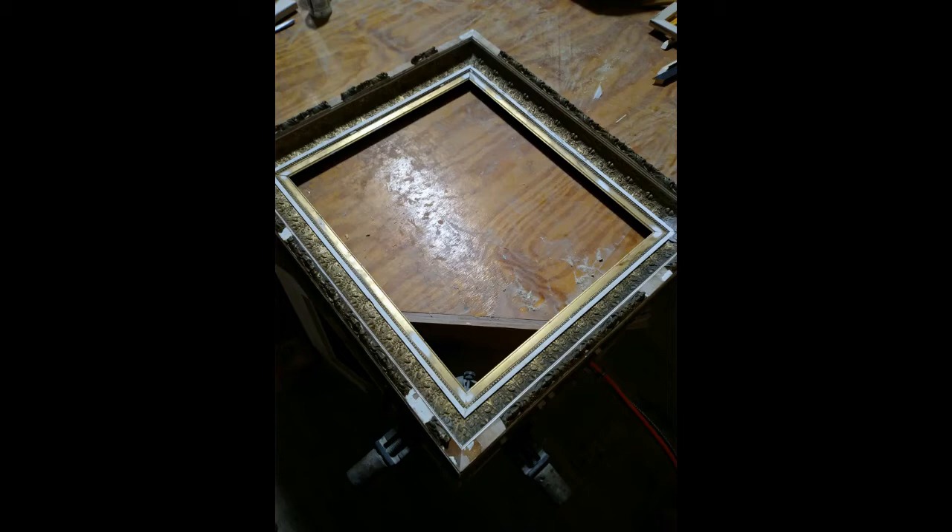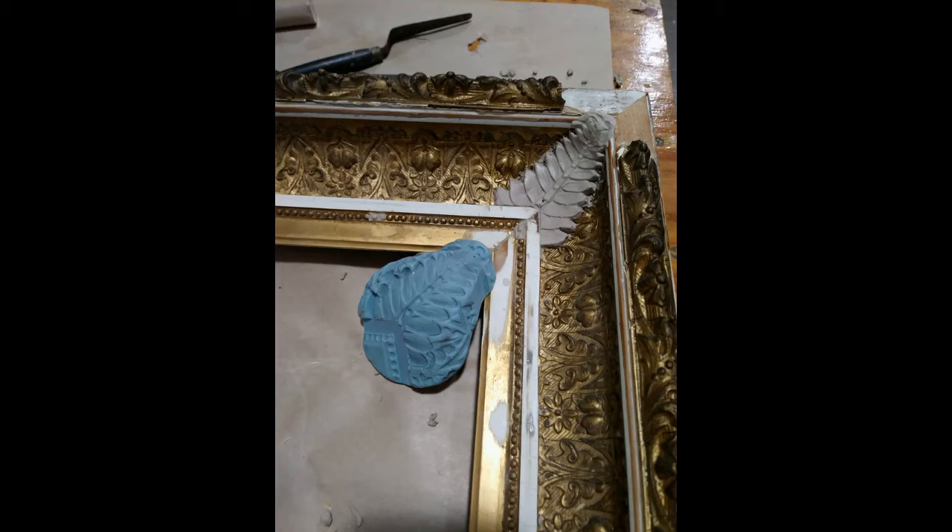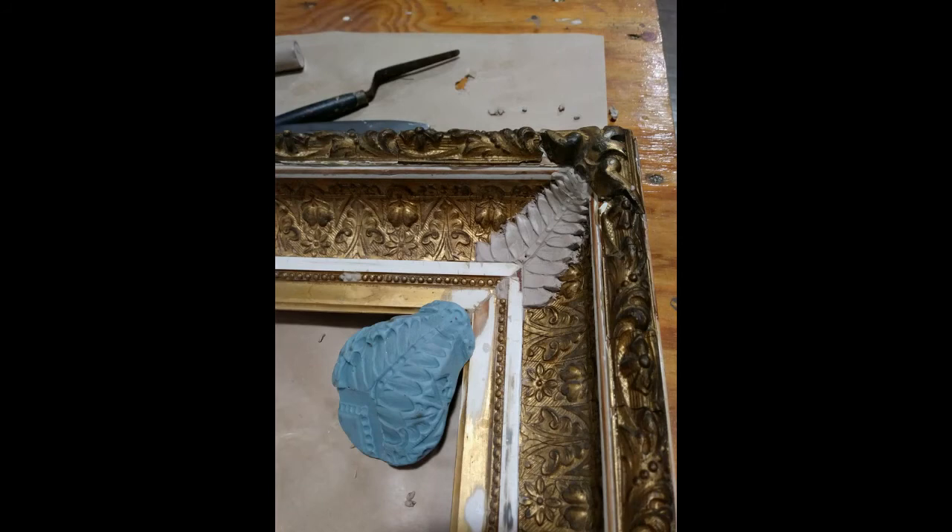So now there are two corner ornaments that need to be replaced. We made a mold of the corner ornament before we took it apart, and then we used epoxy material and cast that mold, casting the element back in place, and then replaced the cap corner ornament there to complete the picture.